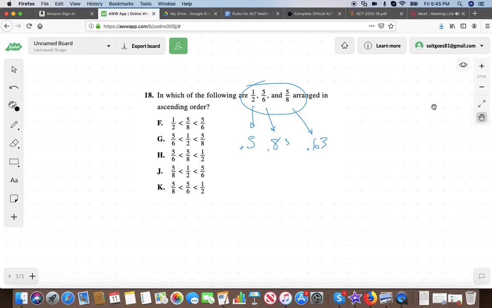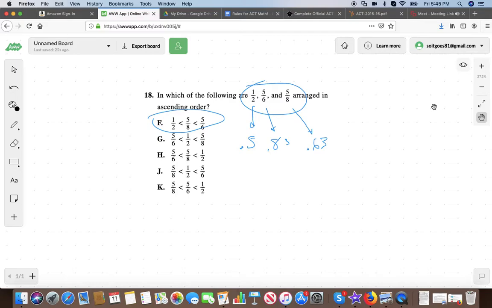0.5 or 1/2. Look at the answer choices. There's only one that starts with 1/2. Come on, man. This is a joke, if you think about this the right way. You wouldn't believe the number of kids that are going to get stumped on a question like this across the country.